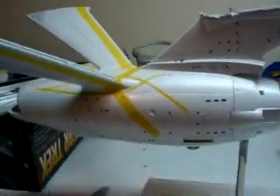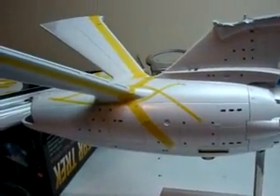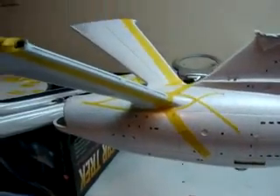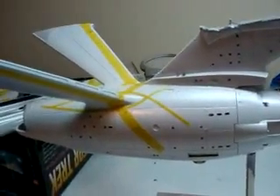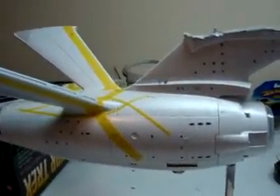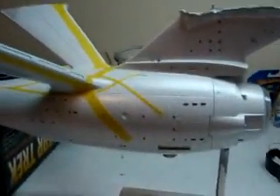I had to go back and watch - or YouTube - the movie and just watch some sections of it to even notice there was a color on the ship. I didn't even realize there was blue or gray on there. It was so subtle that you don't see it. So it's definitely going to be more in your face than the screen version.